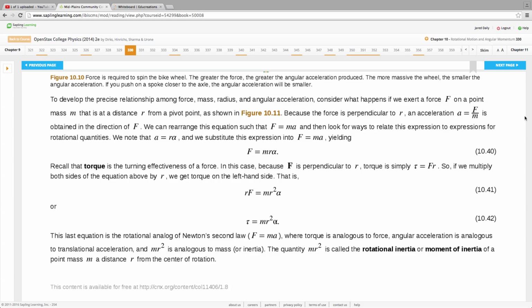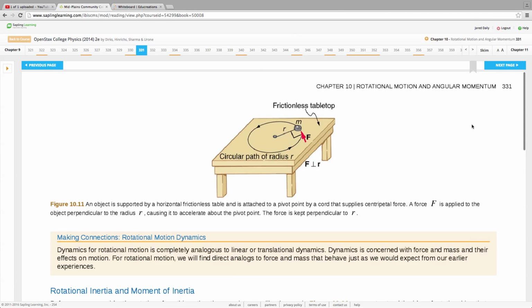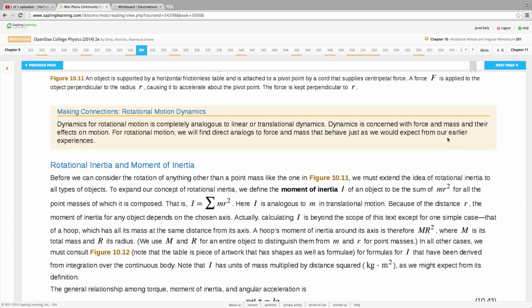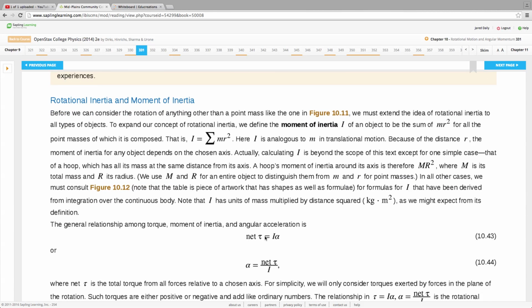And then we can rewrite this equation so it looks like Newton's second law. We can write it as the net torque, or total torque, equals rotational inertia, sometimes called angular inertia, or moment of inertia is what they're calling it here. So the net torque equals moment of inertia times angular acceleration, which looks a lot like net force equals mass times acceleration. We just replaced mass with I, and we're using angular acceleration instead of linear acceleration. That's fine.